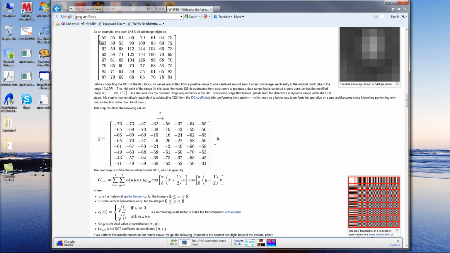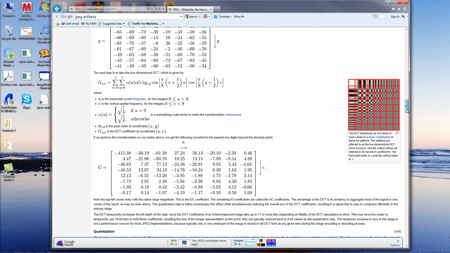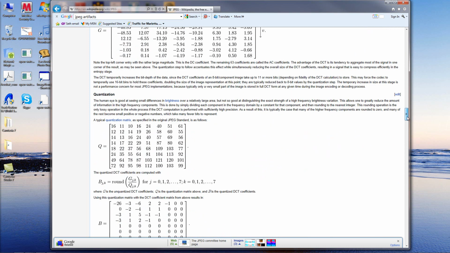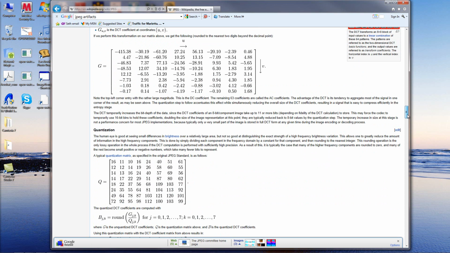This matrix represents the values from the direct cosine transformation. These are then shifted over a range, and this is explained in this paragraph. This is the equation for the direct cosine transform, and this information then becomes these values, to accomplish compression of this data.